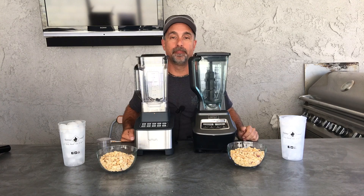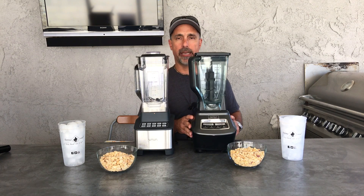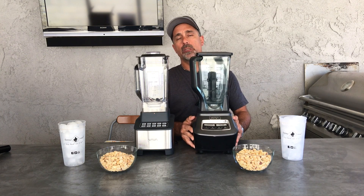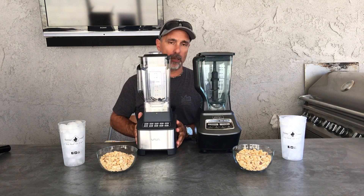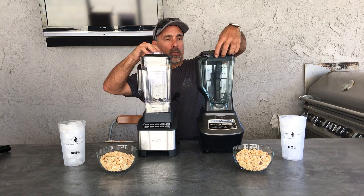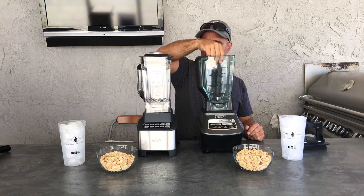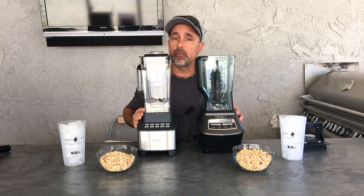So that's the difference with the lids. Let's do some stuff. Something else I forgot to mention: the Ninja comes with a locking tab on the bottom to help the suction cup stick. Our counter is so smooth it doesn't have a great grip, so it slides a little but doesn't fly off. The Vava has pretty good rubber on the bottom — gripping pretty well, about the same as the Ninja for tabletop grip. Rusty also mentioned one reason the Ninja doesn't have a tamper is it has a second set of blades, whereas the Vava has a traditional single set of blades.